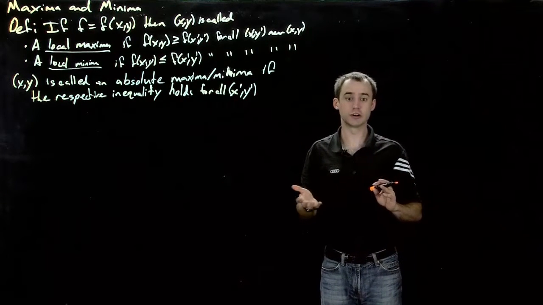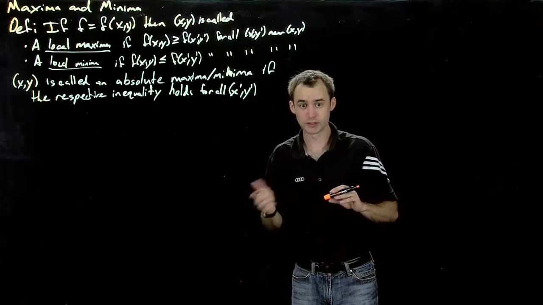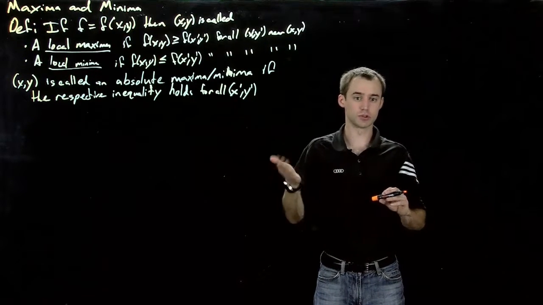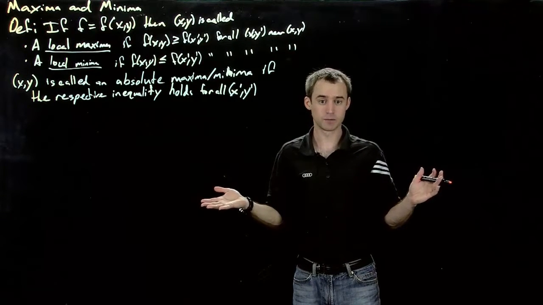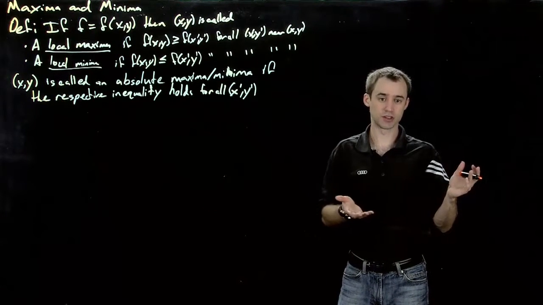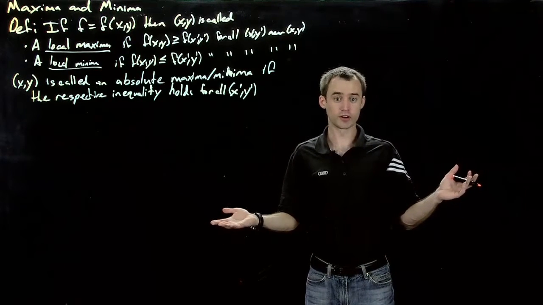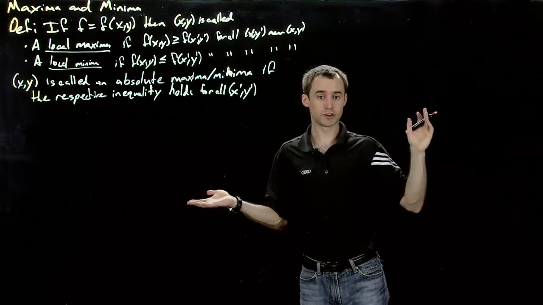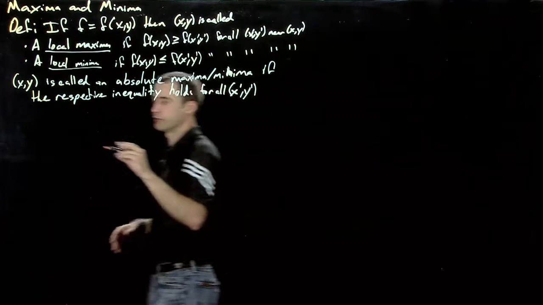Well, the procedure is very similar to the procedure we used to find local maxima and minima, or critical points, in Calculus 1. Recall in Calc 1 we took the derivative of f, found the places where that's 0, these are our critical points, and then we did what's called the second derivative test. We'd use a very analogous process here. The question now is, what's our analogy for the derivative in the multivariable case? Well, that's the gradient.